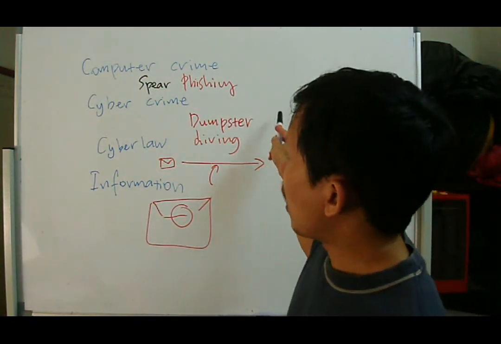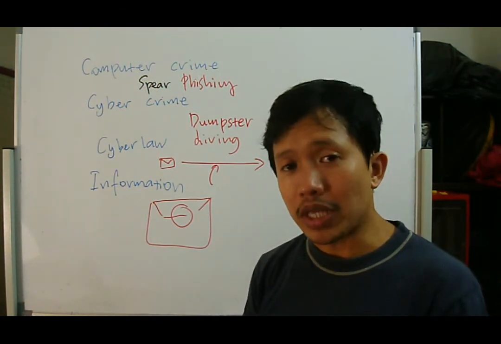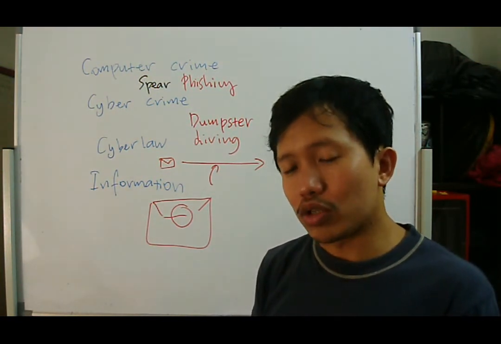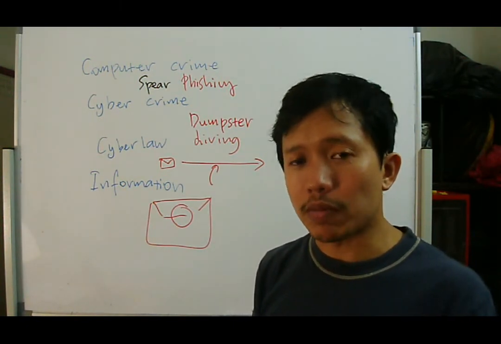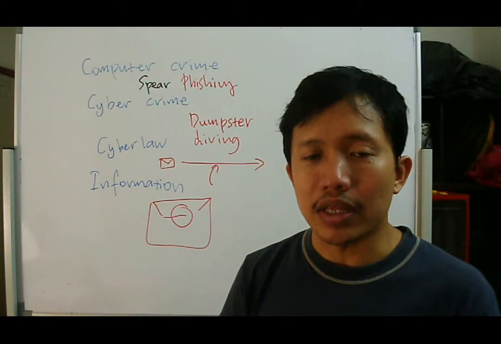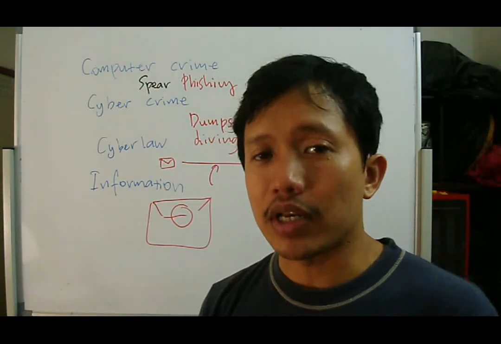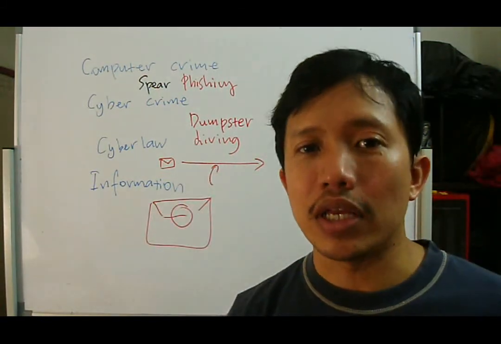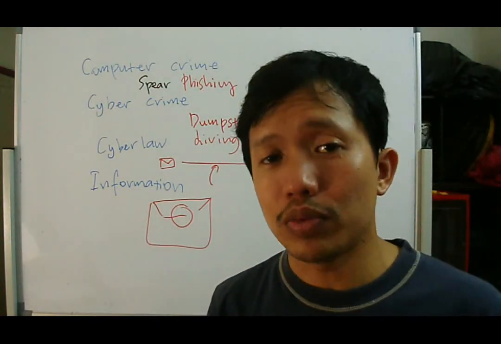Now, needless to say, all of these are for the purpose of getting information, because once information is obtained, a lot of things can be done. I mean, imagine in the online world, if you want to buy something, you need to supply, for example, a credit card number, when does it expire, and etc. They won't ask to, for example, see your face or your scar that you got from World War II, or your thumbprint. Websites and online merchants and service providers don't really ask for these physical traits or real life ID or anything like that. They just need information. So once people can get information, they can be you. They can steal your identity.